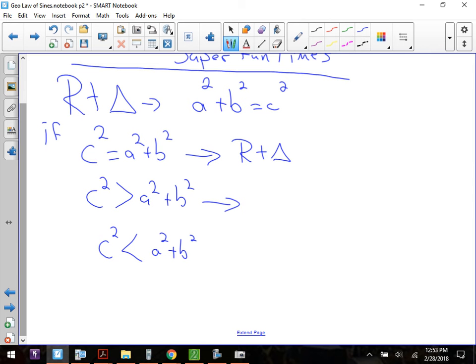And that's the reason why we write it backwards. I don't know if you remember this, but your textbook doesn't do it backwards. It does it the other way around. So it says if a squared plus b squared is smaller than c squared, then it's obtuse. Well, that sounds weird. It's smaller, but you're saying obtuse. So why not say it backwards? If it's bigger, it's obtuse.